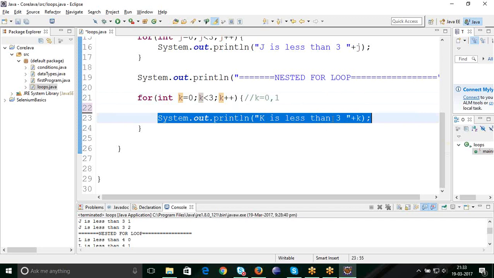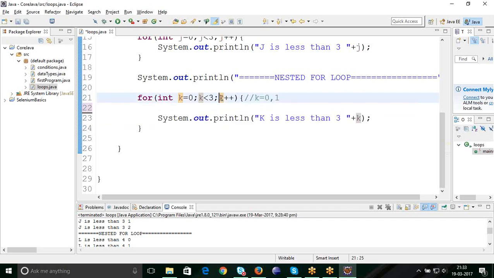And then after printing this, K value will become 1, because when I say K plus plus, this is nothing but K value. What is K value? 0. 0 plus 1 is nothing but K value is 1 now. Again this will come here. 1 is less than 3. True or false? True, right?